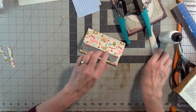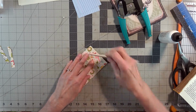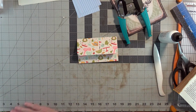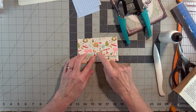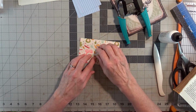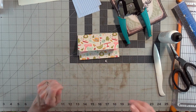So now we have that, but I think it's probably going to need, yeah, it's going to need something to hold it down. Because look at that, it's a floppy one. Not sloppy, but floppy. So I think probably we better make a little circle or do another little tuck spot so that we don't have all the bulk. So let's do a tuck spot and we can give up the bulk that way.